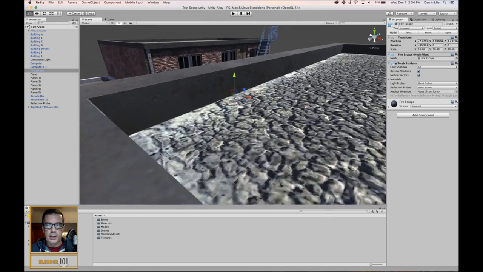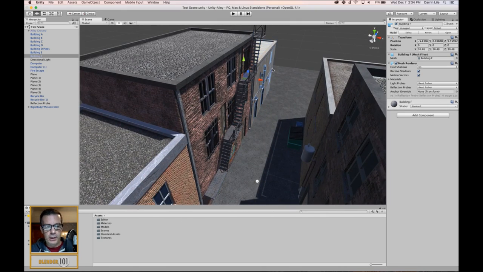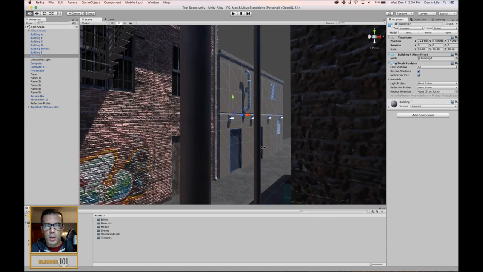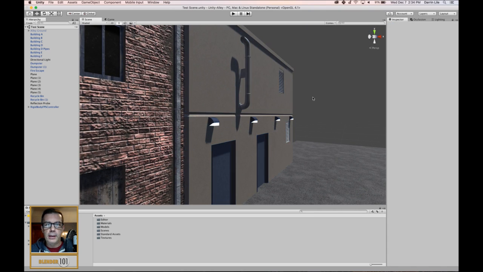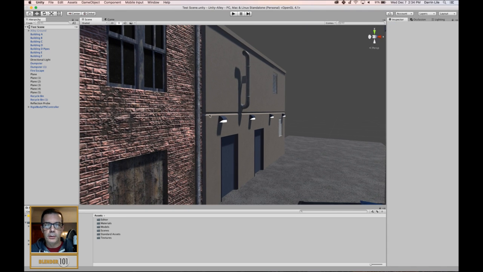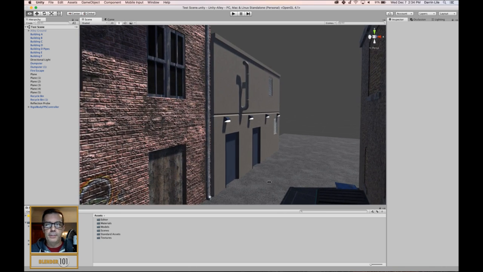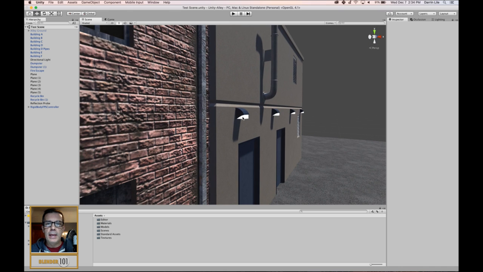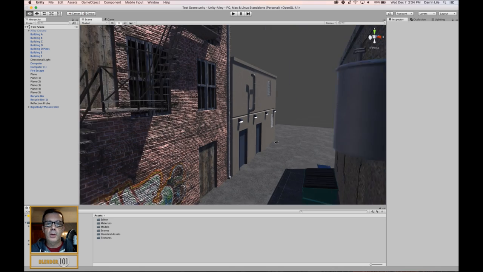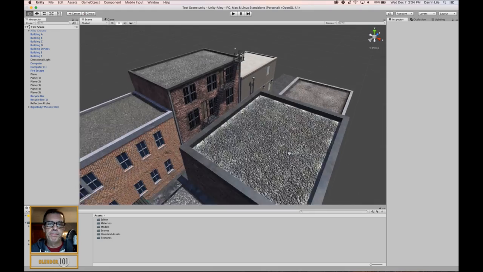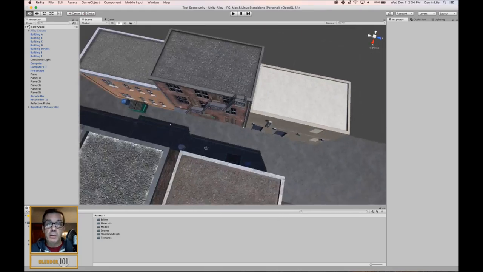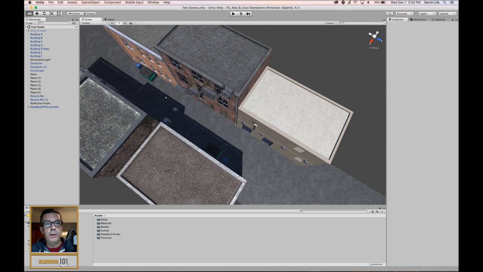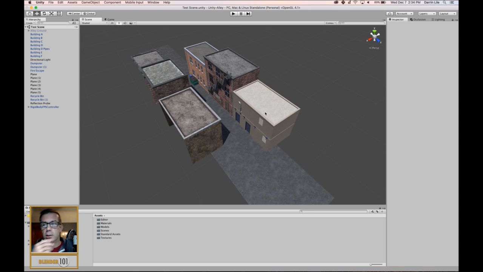All right. And I did this building over here. It's kind of a more current modern building, like somebody moved in and built a little business building here in the alley. And I used emissive materials in Substance Painter for these. This is going to be a scene at night, so we're going to need more of these. I'm going to do that on the next building as well.